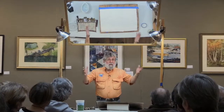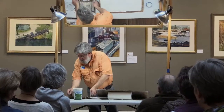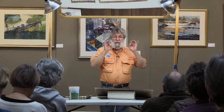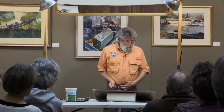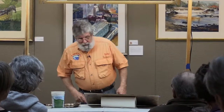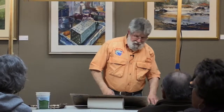Okay, so watercolor. You guys are all watercolorists here? Okay, good. So some of you paint with a great deal, like I said, of detail and exactness when you put this together. Forgive me, I don't want this to fall down. And some of you don't. Some of you guys are loose. And the representation around here is absolutely wonderful to see.